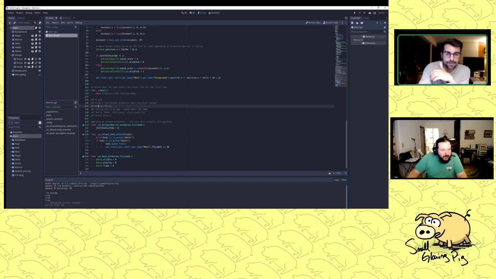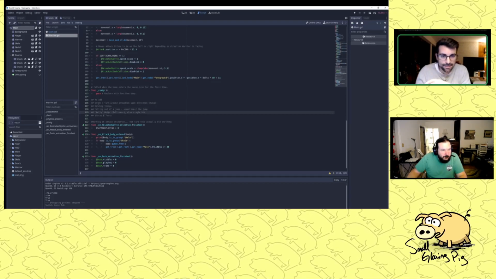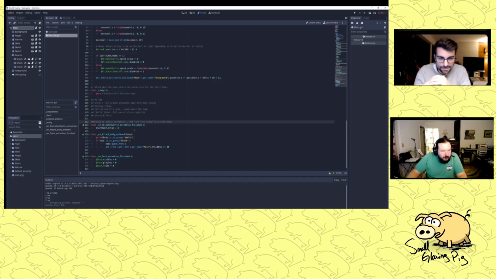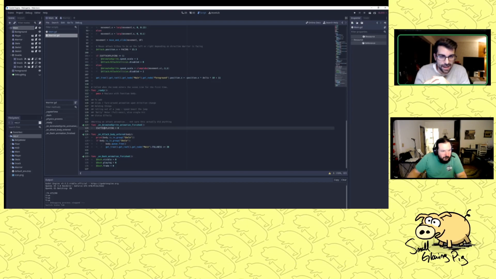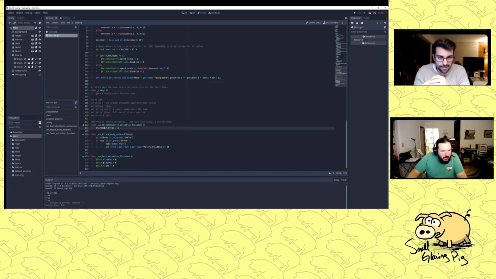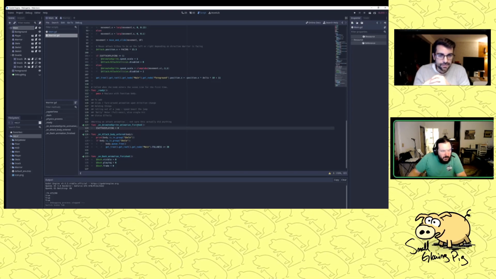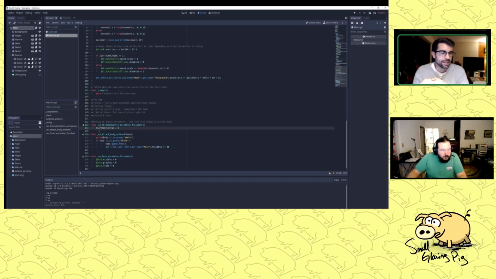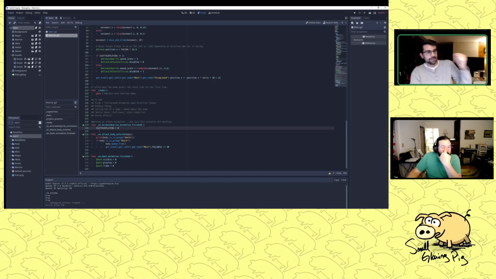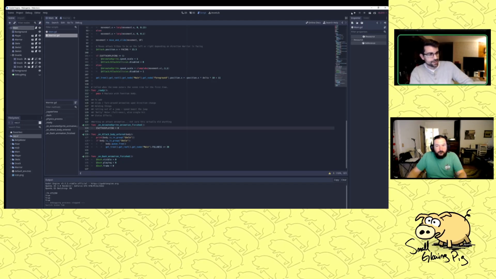Yeah, look at 122. Working on attack animation. Not sure this did anything. I think it did. I think I ended up solving that, and it does matter. On animated sprite animation finished. So what I did there was I didn't want you to be able to hit attack over and over and never get through the animation.